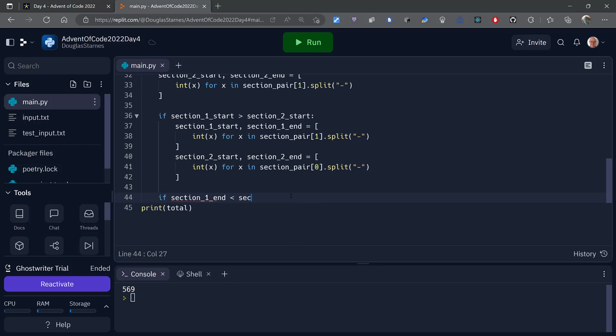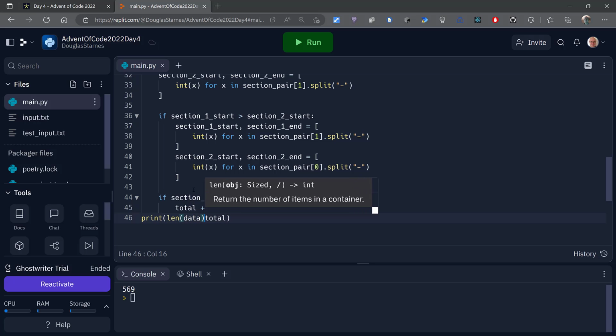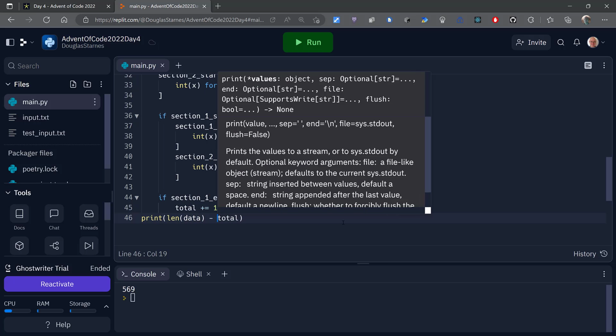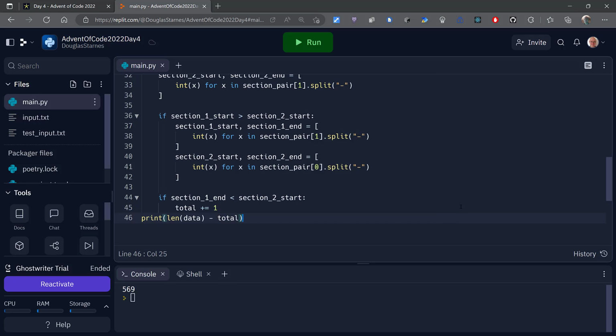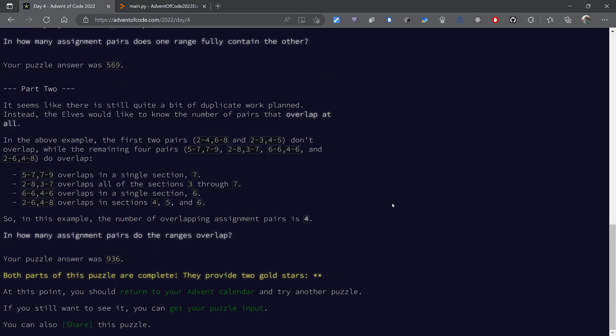Section 1 end is less than section 2 start, total plus equals 1. And now I just have to subtract that number from the total number of pairs, section pairs. And let's run this. And we get 936, which again is the correct answer.